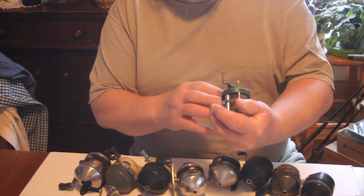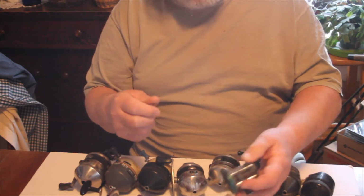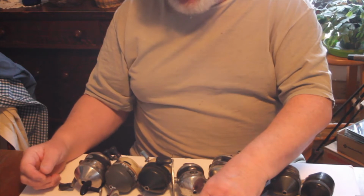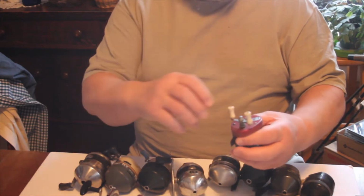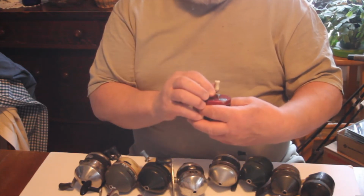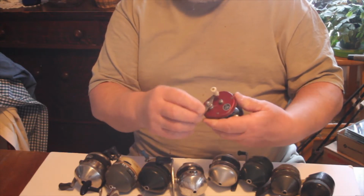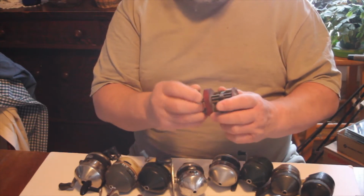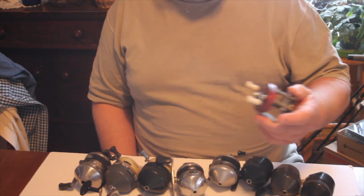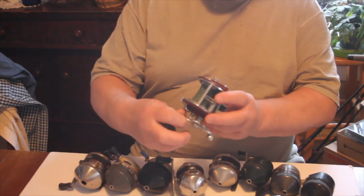Here's a Green Hornet by Bronson. I don't know who that is. I don't remember that particular group. They even had cheap ones at different times. This is a newer one, and it's marketed by Kmart. The writing is so small I can't tell exactly what it is, but it was made in Japan, and basically you get just what you paid for from that particular group. But then there were some very good ones.